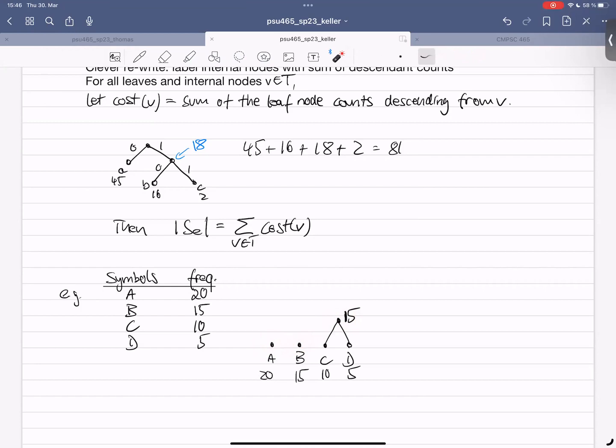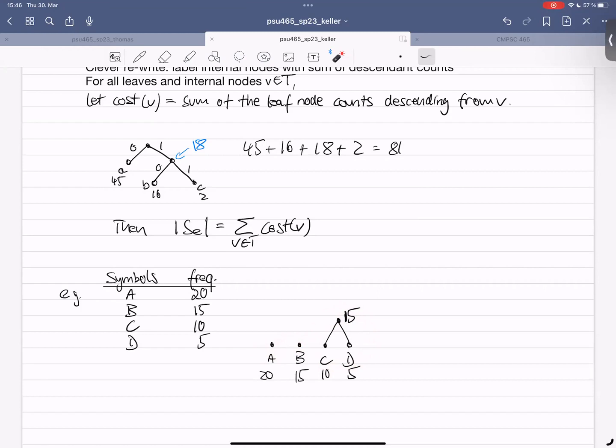That's the entire story. So now we have all the ingredients that we need for greedy. We know where to start. We have argued that this will be part of an optimal solution, because otherwise we could swap two nodes. And now I'm telling you a way how to solve the rest of the problem, the remaining problem after fixing these two nodes, again optimally, and then plugging in simply this part here into your final tree. So after doing this, you basically solve the same problem with three leaves of values 20, 15, and 15.